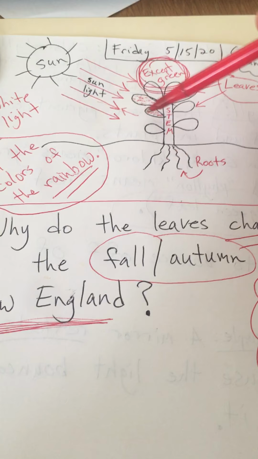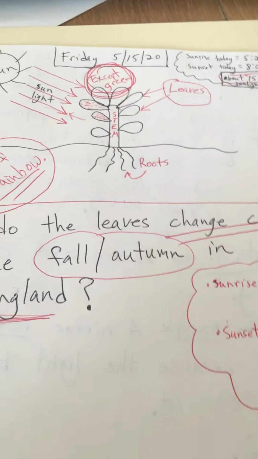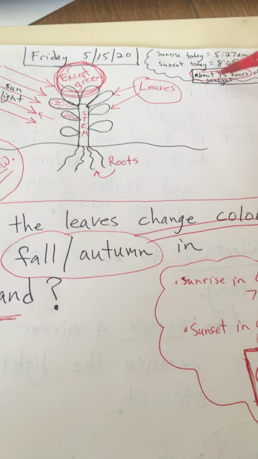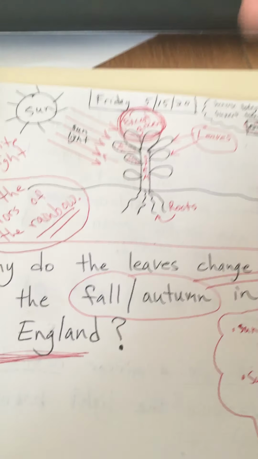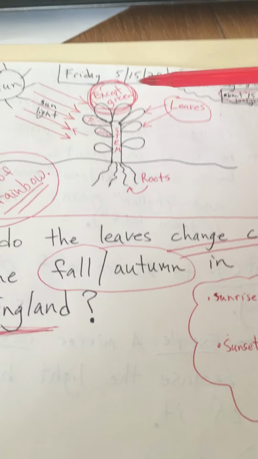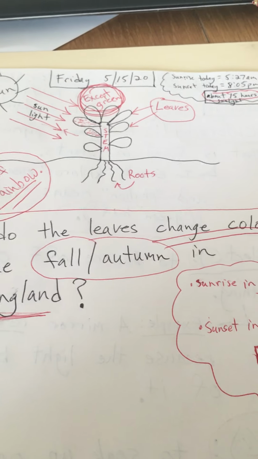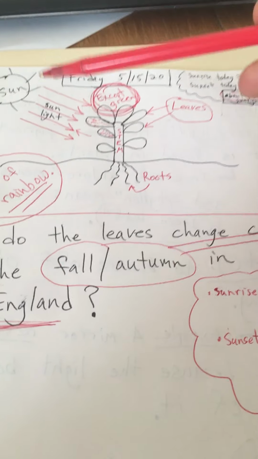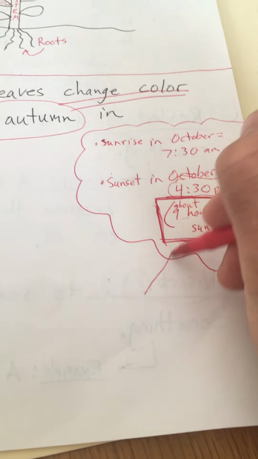So what happens is less chlorophyll is being created that makes these plants green. Okay? So since there's so much more sunlight now, that's why things are growing and becoming greener and greener and bigger, because photosynthesis is happening, chlorophyll is being created, and that is making the green color that is then reflected to our eyes so that we see green. Okay, so in October, the leaves start to change colors and then they fall because they're not getting enough sunlight.